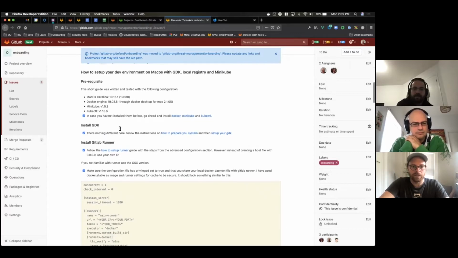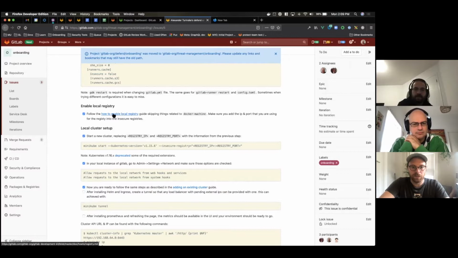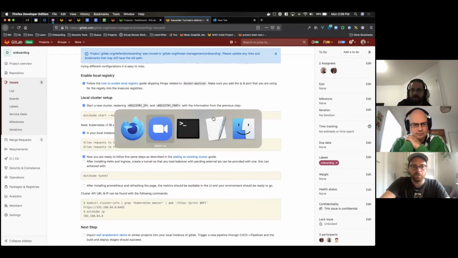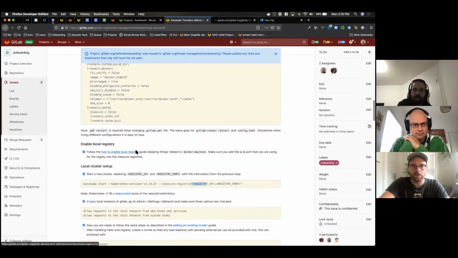I have all this Docker, as you can see up here. The runner, that's not part of this. Local registry, I did this. I set up the local cluster as defined here. I believe I got these IP addresses from some how-tos in here.